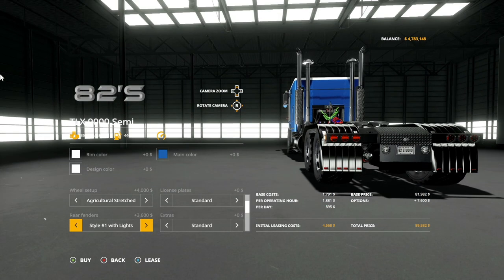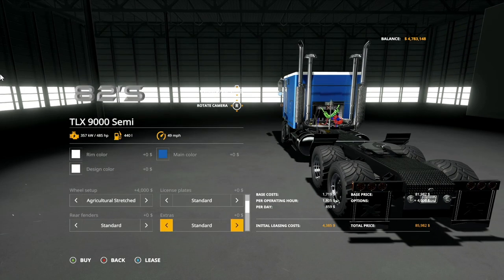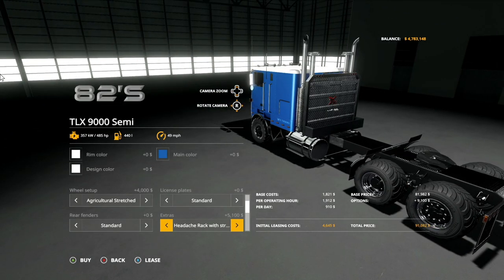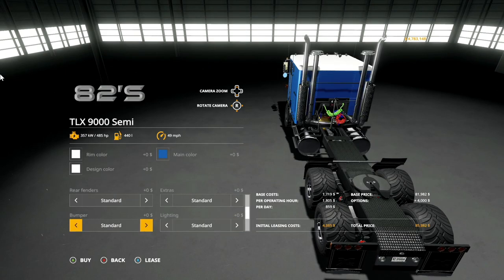Yes, so it adds lights on there as well. You've got those in both. And then back to standard. Extras, we have a standard. You have a headache rack. Headache rack with lights, which can be moved around. You've got it with a strobe bar and lights, or none.